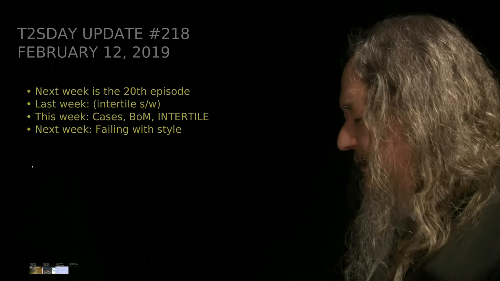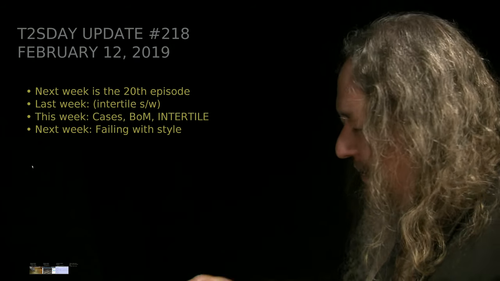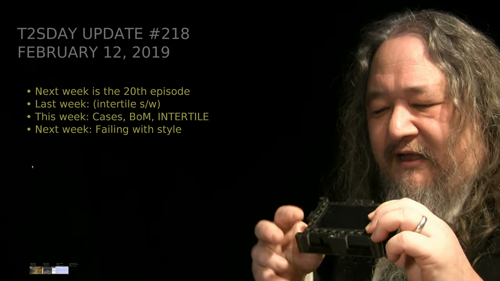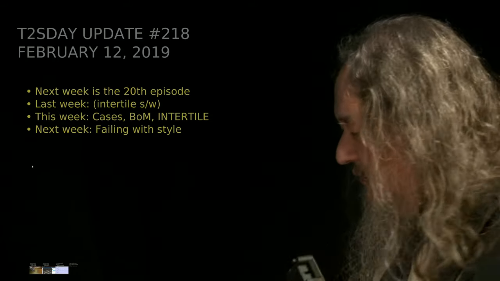I'm Dave Ackley. This is the 19th T2sday Update. Let's get into it. We're trying to demonstrate how to build a whole new kind of computing, a kind of computer that can become as big as we want it to be. How do we do that? We do it by building an individual little tile that has display, processing, memory, interconnect, communications, everything, and that can interconnect with others of its own kind.